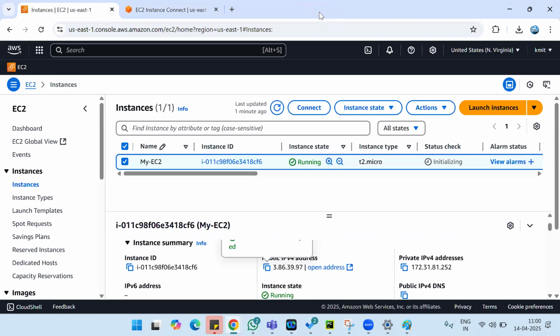Now I want to create one more instance with the same configuration. If you don't have the launch template, then you need to launch the instance, select Ubuntu, your keys, and so on, right? But now you need not do that.